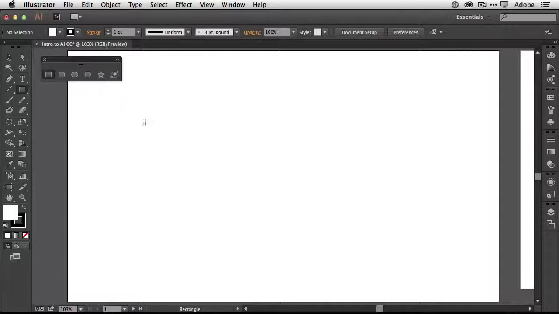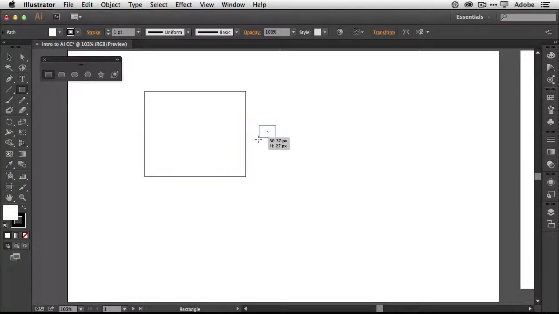Now, when I want to draw a shape, I can do it one of maybe 2 or 3 ways. One, I can just simply drag out a rectangle. Okay, that's what I expect. Number 2, I can drag out another rectangle, but if I hold down my Shift key, I'm constraining it to a perfect square. So it will not be a rectangle, it will be a square instead.